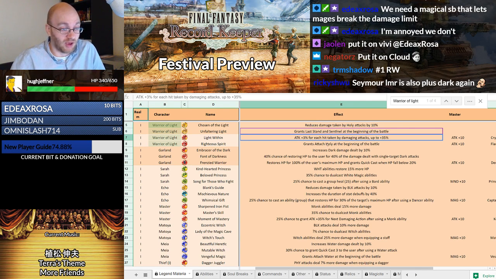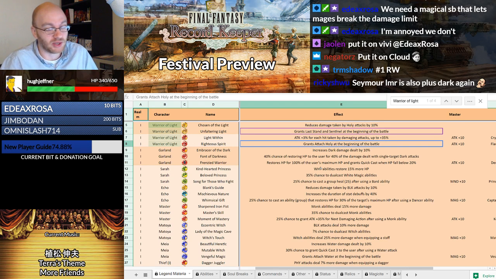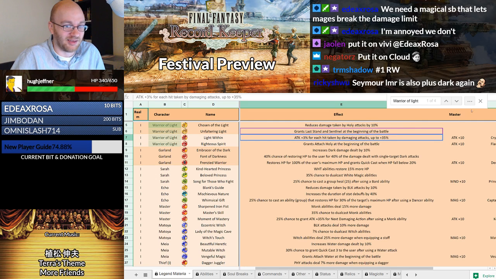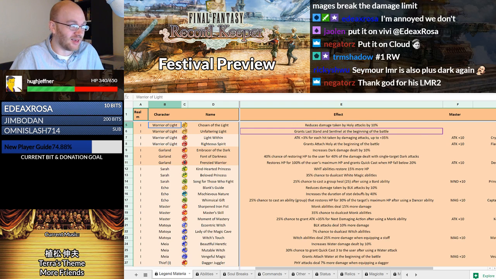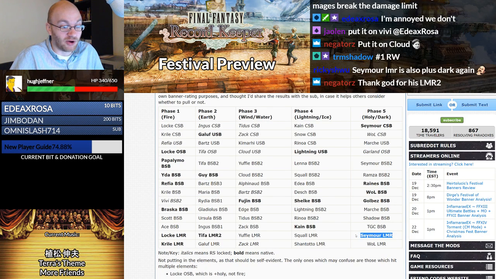And someone else out there agreed with me, and he eventually gets an LMR2 that gives him attach Holy at the beginning of the battle, which is really nice with this chain. But that is not on this banner. His LMR1 is, and it sticks. Boy, does it stick. And like Ricky says in chat, Seymour's LMR is also plus Dark.